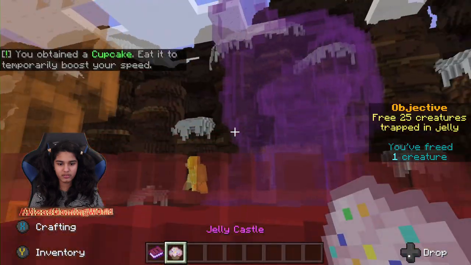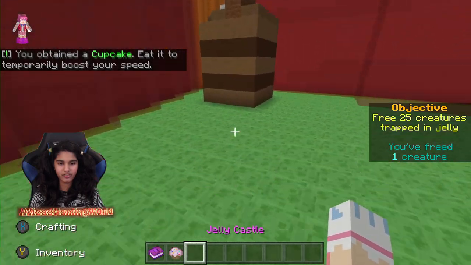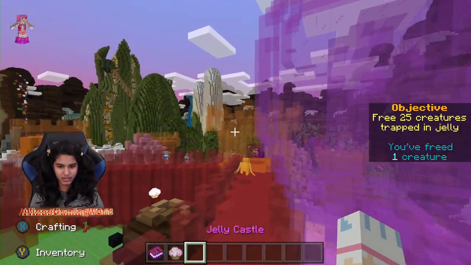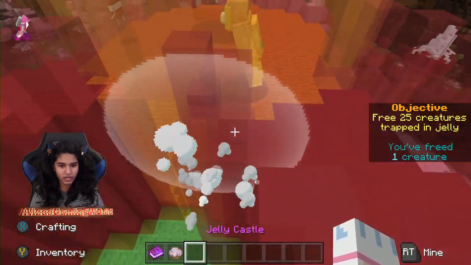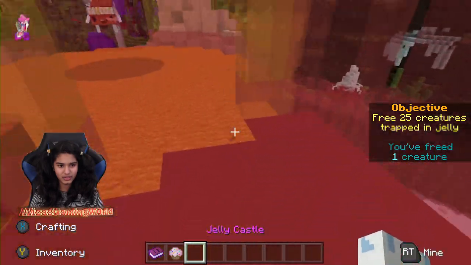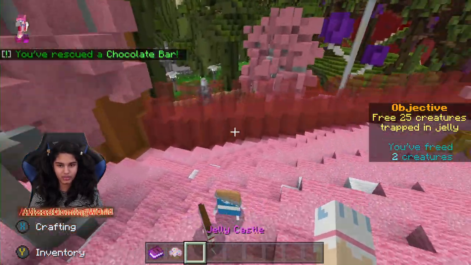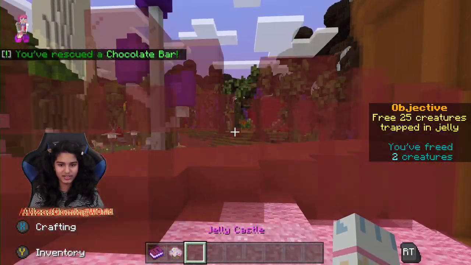What is this? You obtain a cupcake. Eat it to temporarily boost your speed. Oh my god. I don't know if that did anything, but I got it anyway. There's a chocolate right here. Oh my god! Smash, smash, smash. Got another one. I rescued a chocolate bar. This storyline is funny. I don't understand the storyline, but okay.